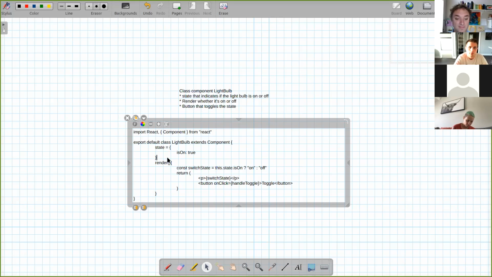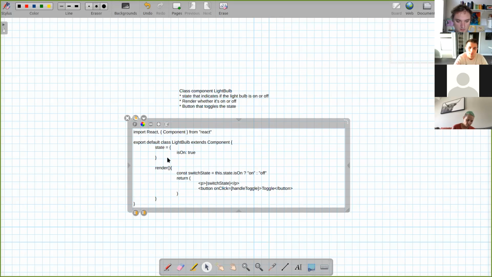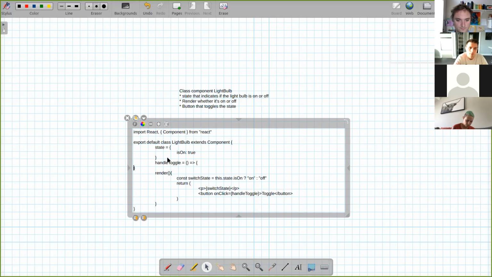And then you need a method over here to handle that. Pro tip, use this fat arrow syntax always with React methods. You can do this for render methods, anything else. Use a fat arrow. You'll be glad you did someday.